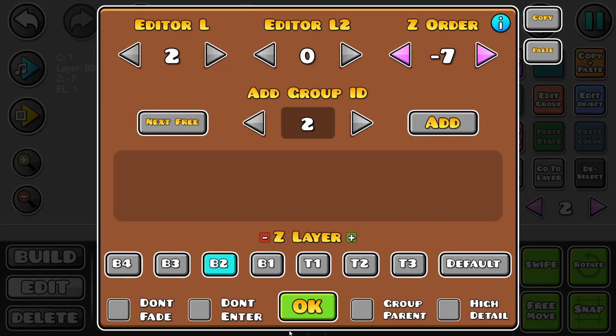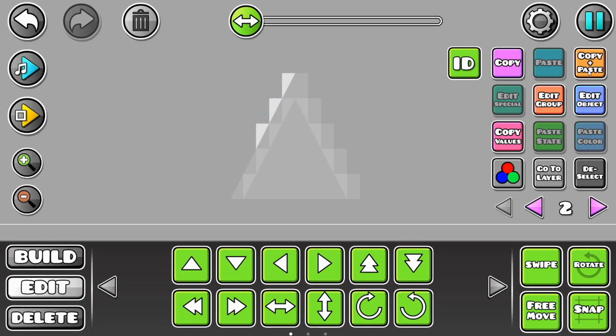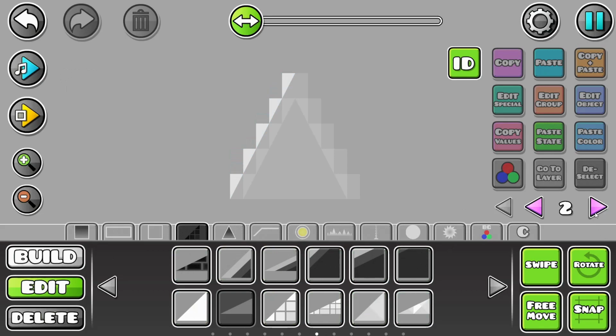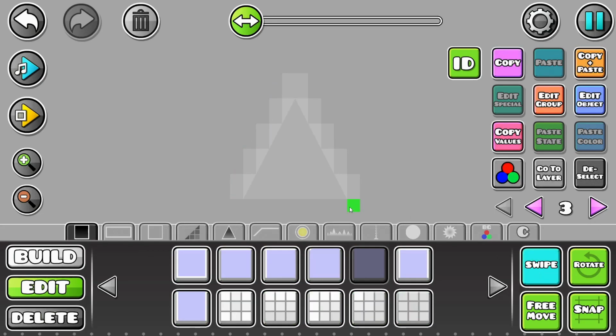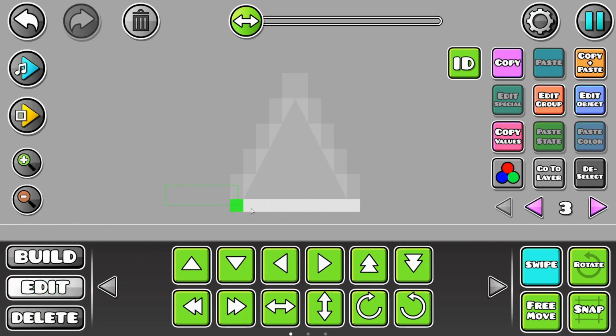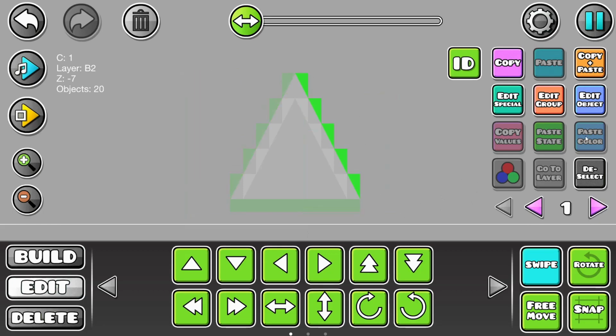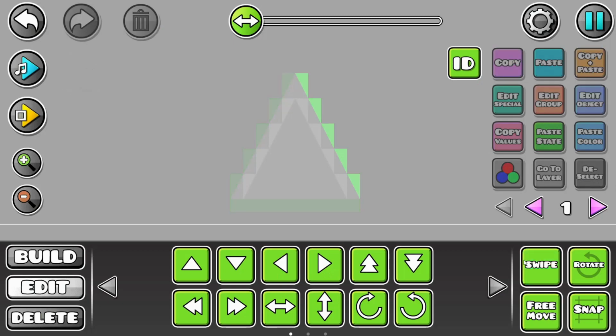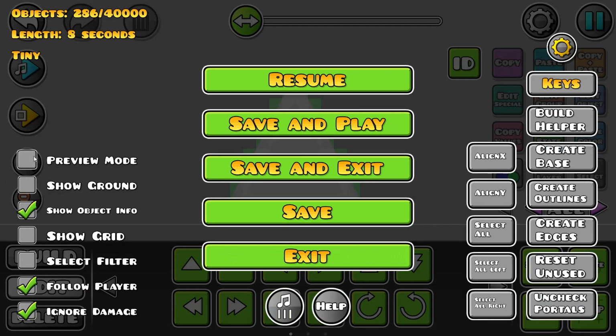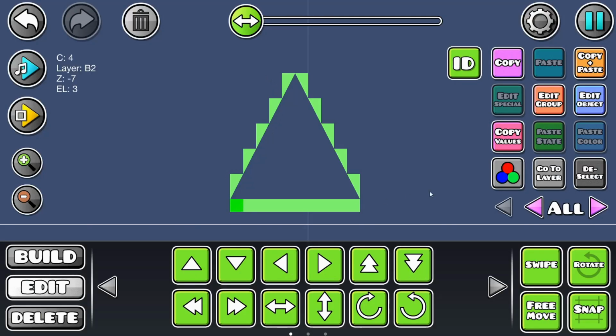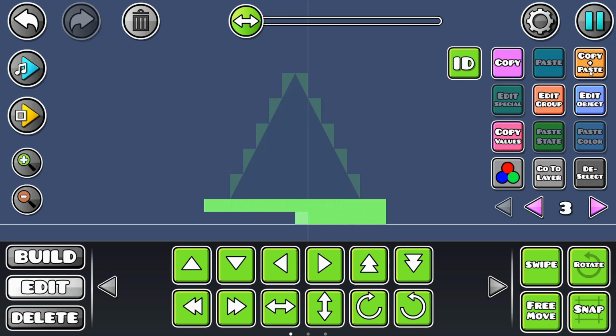Like this, put each new side on a new layer. And I'm going to make this all color 4 so that it stands out. Now I'm going to extend each side and make it wider.